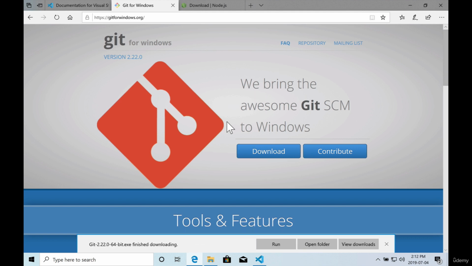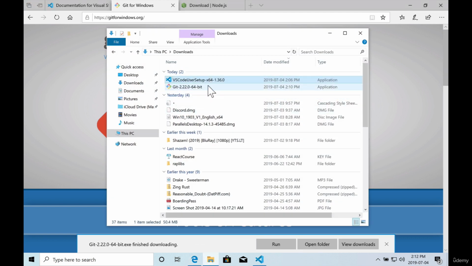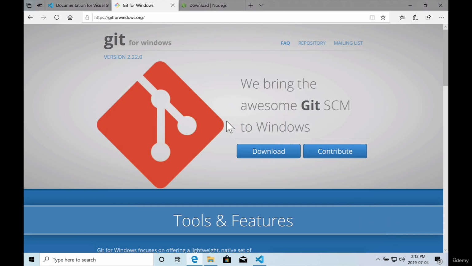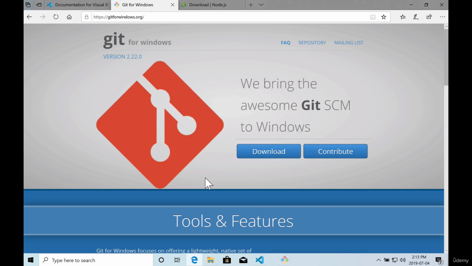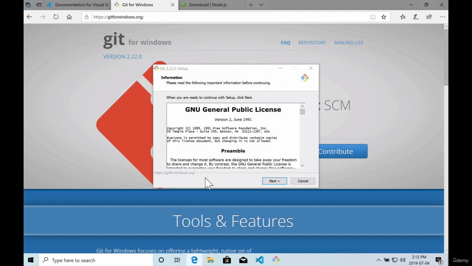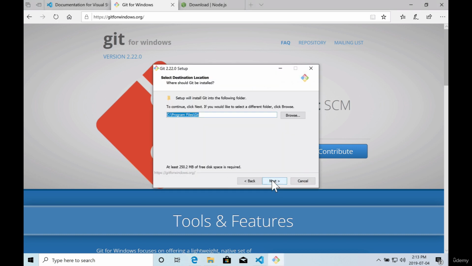Once it's finished downloading, go to the folder where it's downloaded to and simply run it as well. Now this will ask you if you allow it to make changes. You want to hit yes because this will install Git Bash instead of PowerShell, which comes with much easier to understand controls.